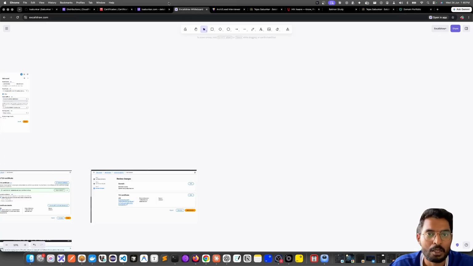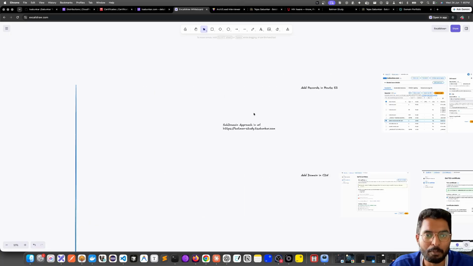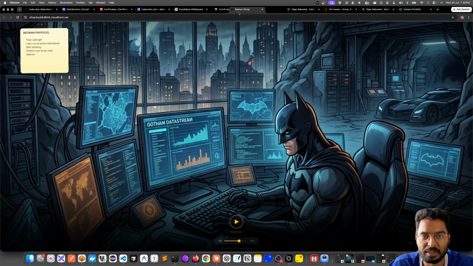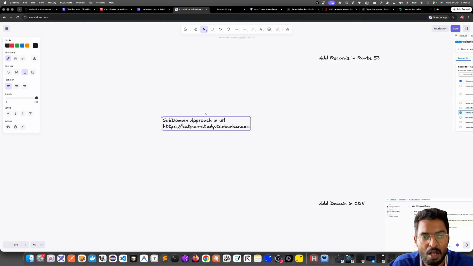In this subdomain approach, let's take an example for Batman study. For Batman study, we have this CloudFront URL. Rather, we would have for the domain something like https colon double slash batman-study dot tsabunka.com.